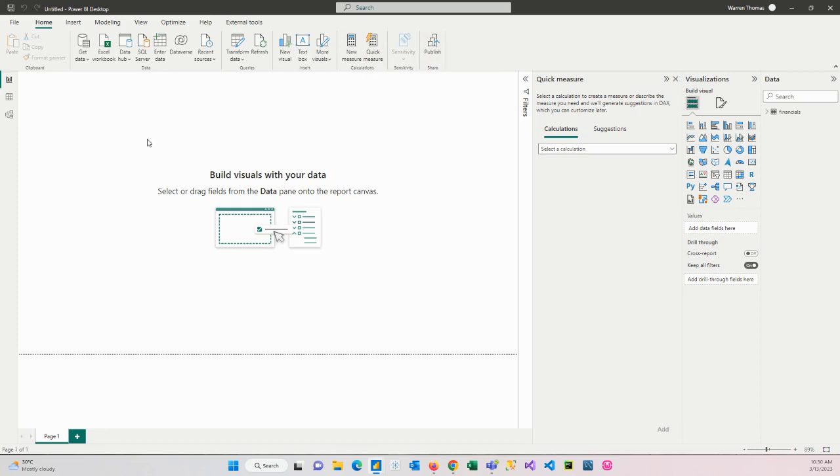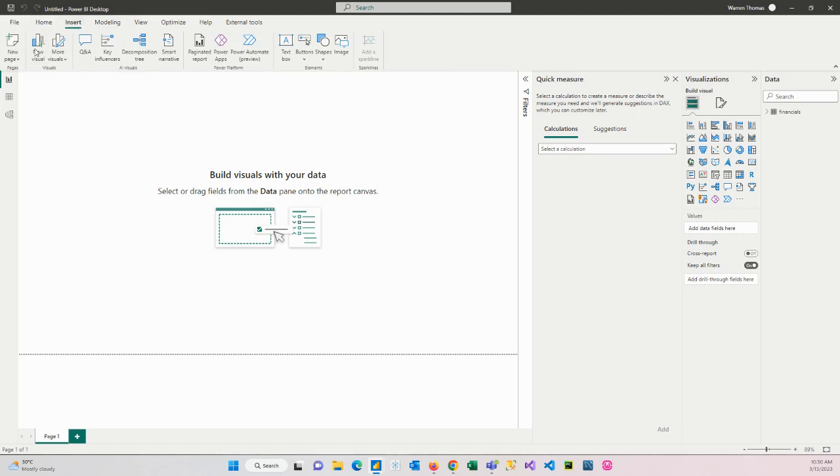And then once we've built what we need to build, we can publish this. That will publish our report to the Power BI service where our consumers can now view our report. If we go to the Insert tab, again, there's some repetition on these items, but it filters all the insert-related ribbon options. We can do new visual, more visual. There's a Q&A. This Q&A gives you the ability to actually write out a question, and Power BI will give you the response to that.